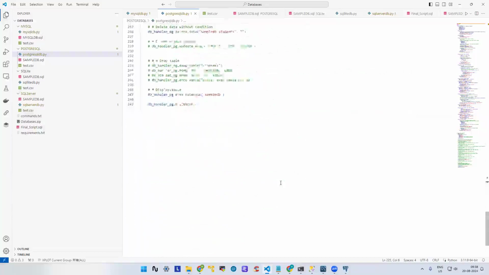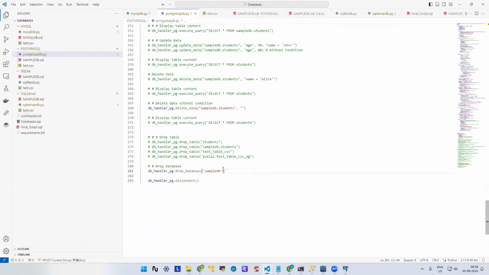Okay, so there are some issues with this one, especially dropping the public one. When it comes to the schema related, it's working well. When it comes to this one, this is not working. And even this one, public also, it's not. I need to look into it. But for now, the other queries are working well, so go for it.